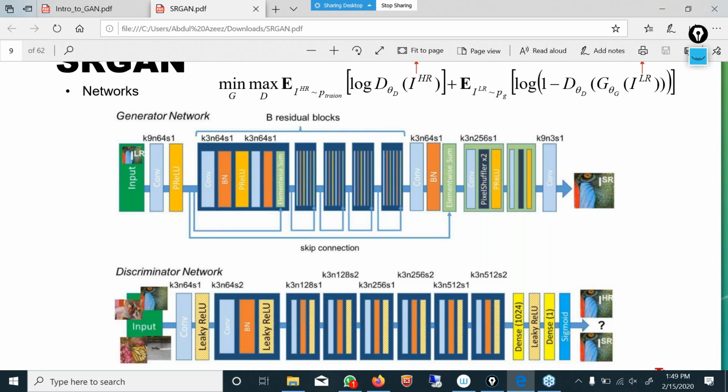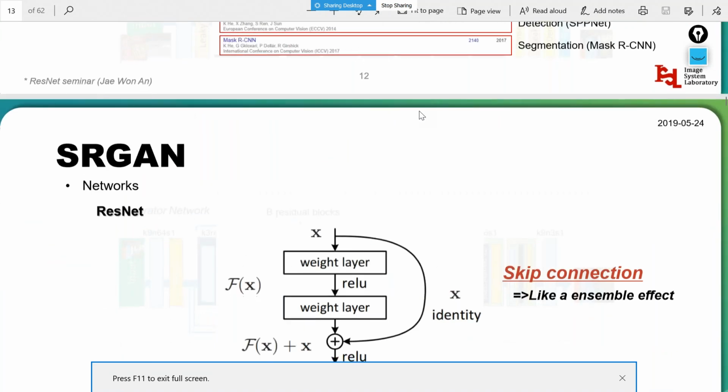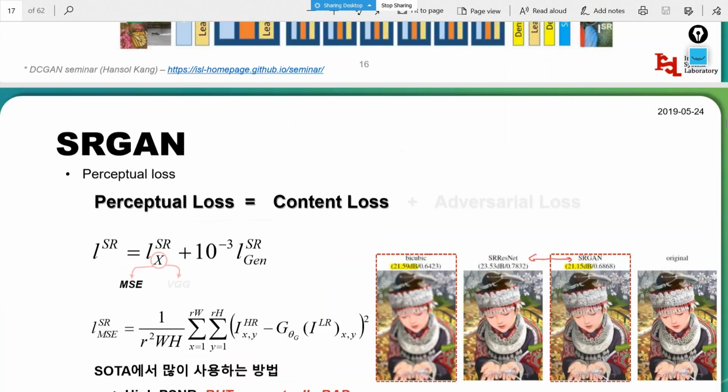So in the equation, for the distance, for the first part of the equation, what we are looking at: G of ILR is super resolution. This entire term is super resolution. This is low resolution. G of ILR is super resolution, and high resolution is the ground truth. HR is ground truth. X is replaced with HR, Z is replaced with LR. Cool.